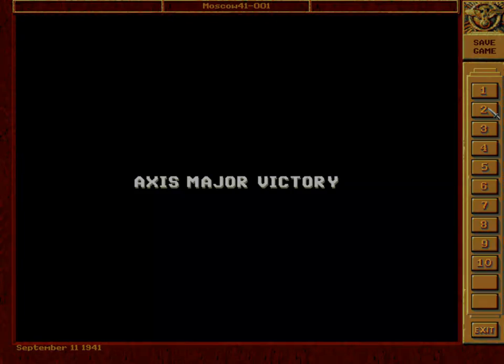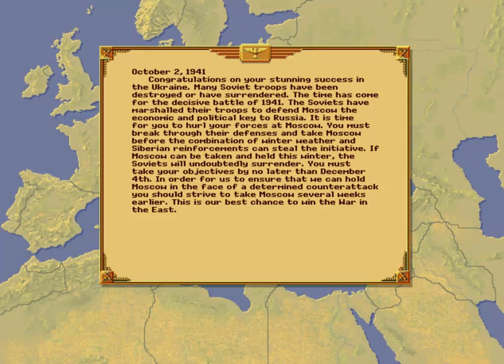Let us confirm the end. Axis major victory. We will now save on no longer Kiev, but Moscow 41 minus 001. And we receive our congratulations. You can read the rest if you want, but again, the main thing to do is to win decisively and quickly in Moscow 41.